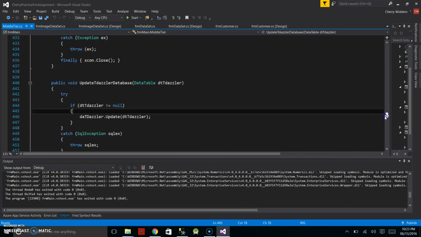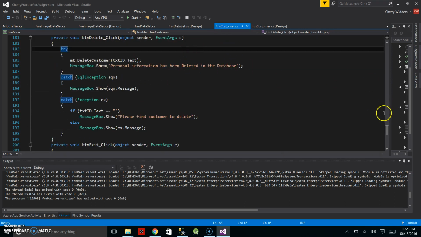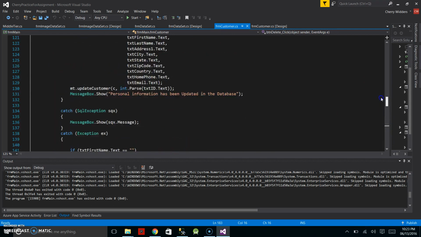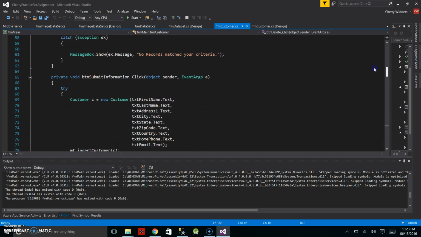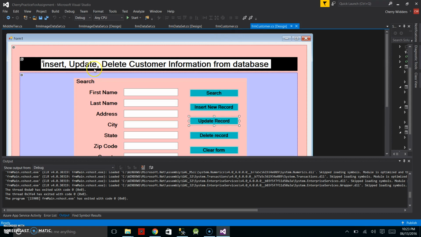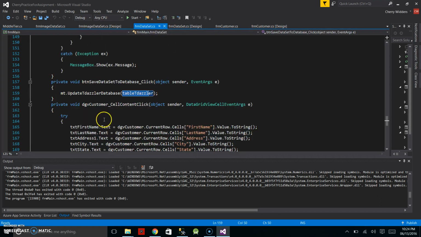So first in the customer, I almost forgot, but in the customer, this is the rubric C. It's inserting, updating, and deleting customer information from the database. This is rubric C, and rubric B is a combination in my data set.